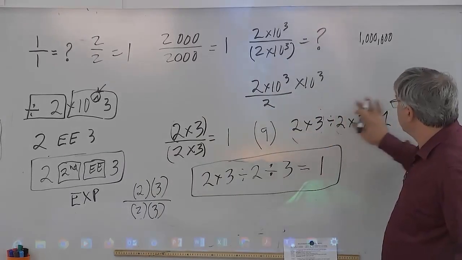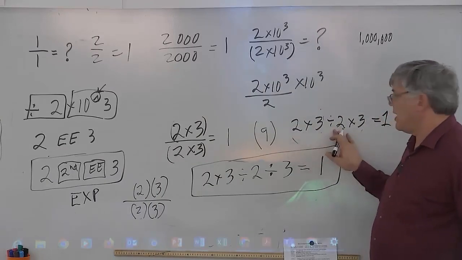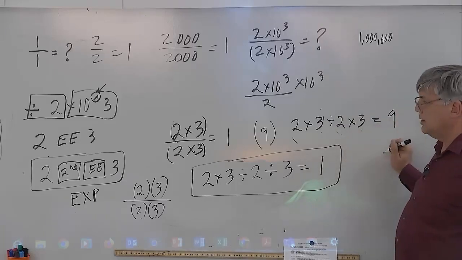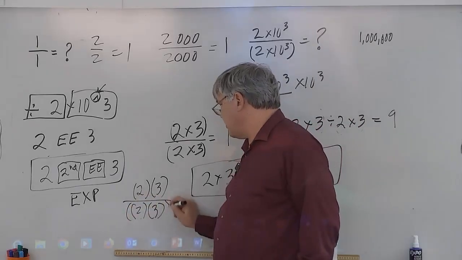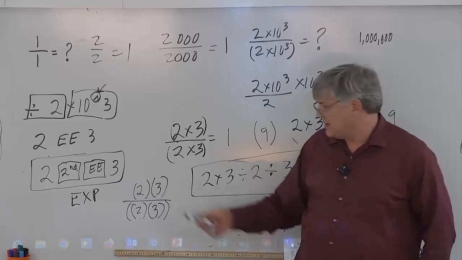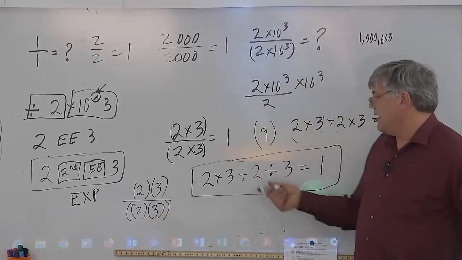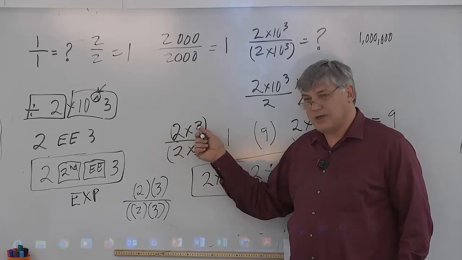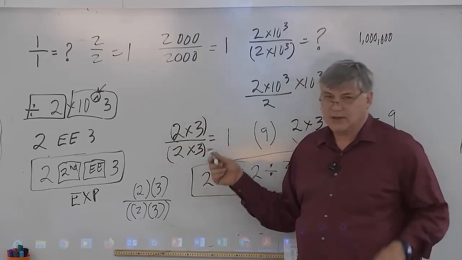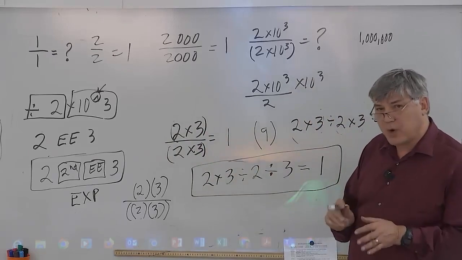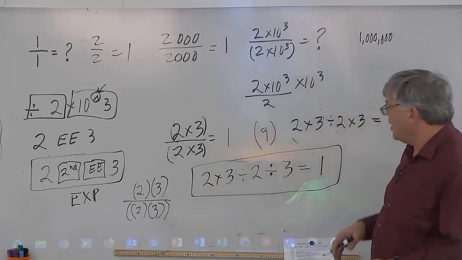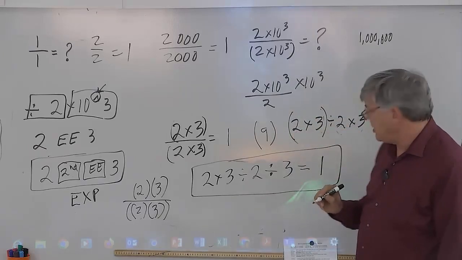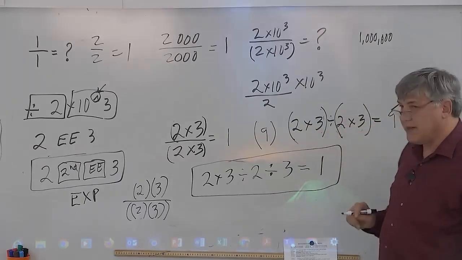Your calculator sees this as 2 times 3 divided by 2 and times 3 again, which is going to get you 9. The only way to fix it that way is to put a second set of parentheses on the outside, and that's a mess. That's 10 parentheses. Well, you do it my way, and you got no parentheses at all. Just remember that everything on the bottom is divided by. This times this, divide by this, and also divide by this, and you've got good order of operations without having to use any parentheses at all. But if you are going to use parentheses, they need to be just around the top and just around the bottom, and that will fix that problem.